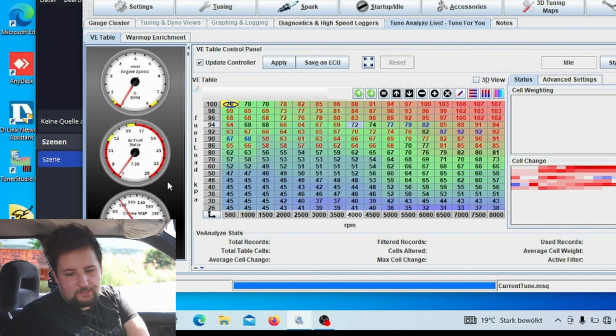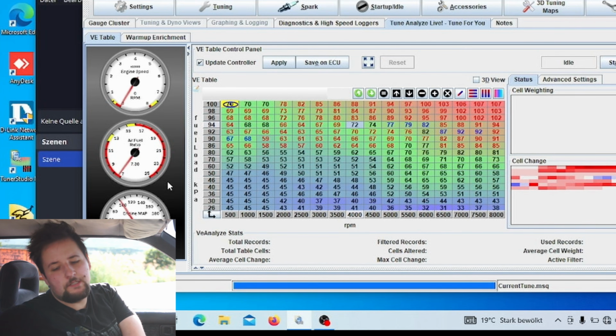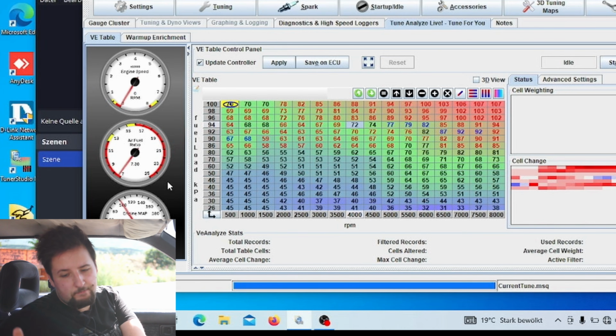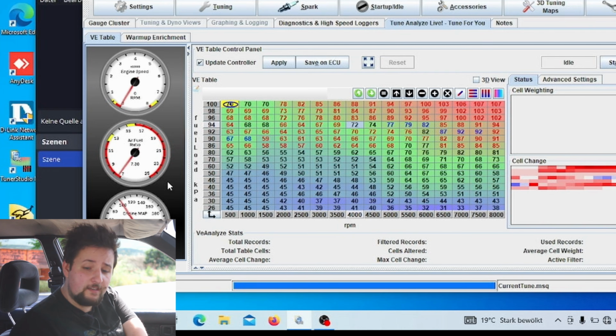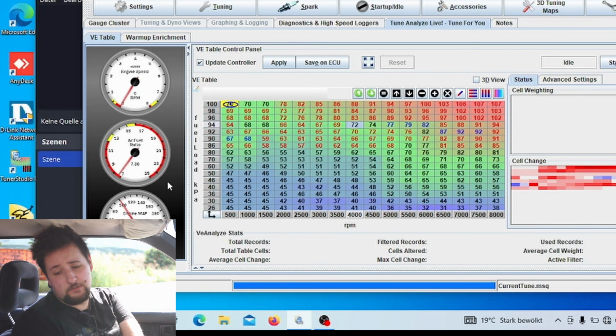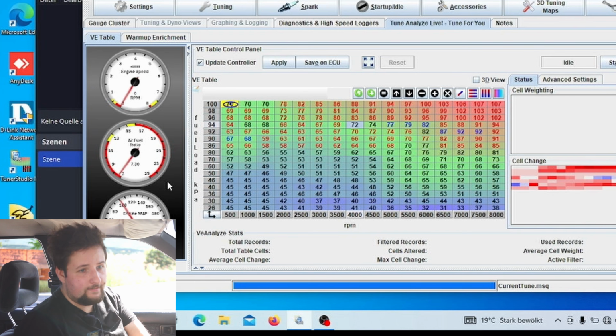Obviously you can know that by looking at the table as well, but you can also see the engine RPM and the engine map more precisely. For example, if you want to monitor boost while you are in boost, then you can see that on the map gauge. And the air-fuel ratio also makes sense, so that you know if you are maybe too lean. If you have a passenger with the laptop in the seat and you cannot watch your AFR gauge, for example, then your passenger can look at the AFR gauge within Tunerstudio and tell you when to stop accelerating, so that the drive goes correctly.